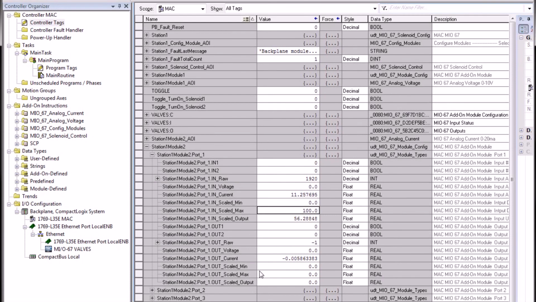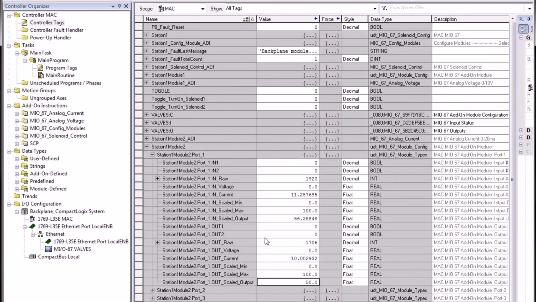The output current works exactly the same as the input current, only in the opposite direction. Taking for example the same where we want to control a cylinder, let's say, and we want to move that proportionally with, say, a proportional valve. We can go ahead and scale a 0 to 100 inches for a theoretical valve. If we want to move the valve to 50 inches, we can input 50 inches on the scaled output, and this will send a 10 milliamp signal out on the current port. 10 milliamps is exactly half of a 0 to 20 milliamp output, and this also is represented in 1706 integer on the raw output port.